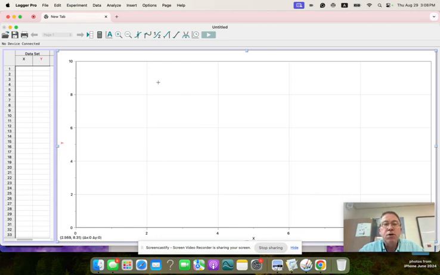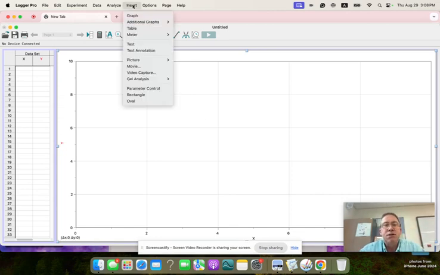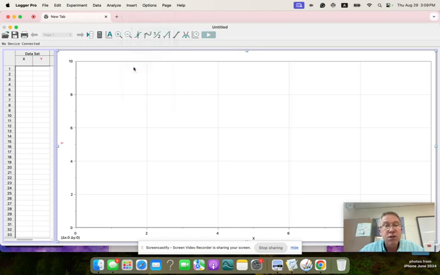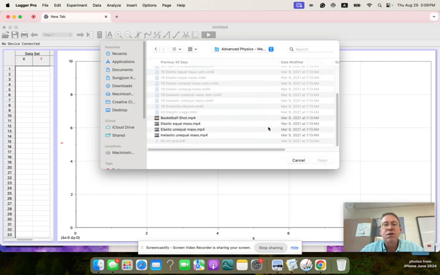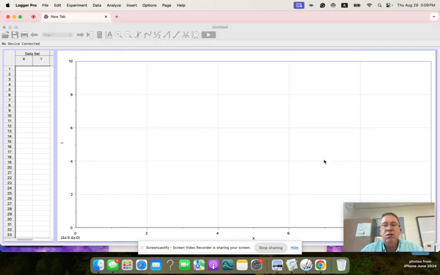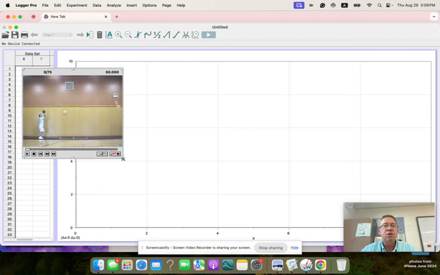So, what you're going to do is this. You're going to launch Logger Pro. You're going to go to Insert. You're going to find where it says Movie. You're going to click that. Now, you're going to go to Downloads. When you do yours, you're going to go down here to Downloads and open that, but I'm going to go over here and just use this one here, okay? Now, you're going to search for that one that I had. I'm just going to grab this one, so I'm not doing your work for you, all right?